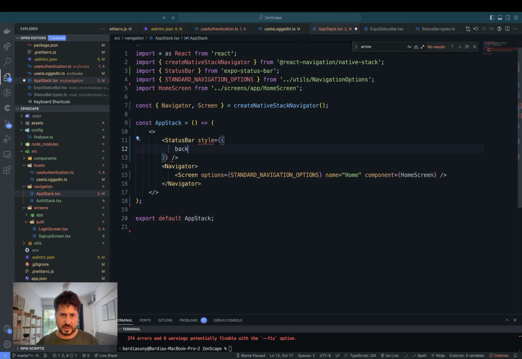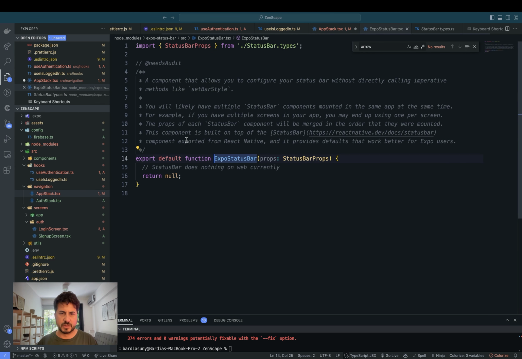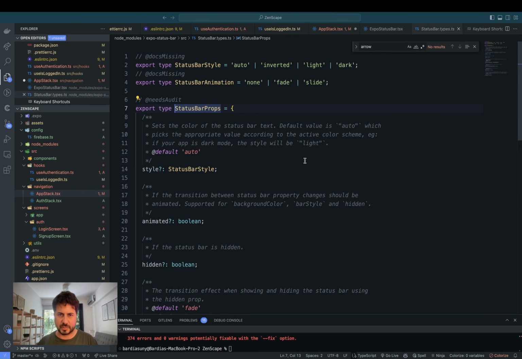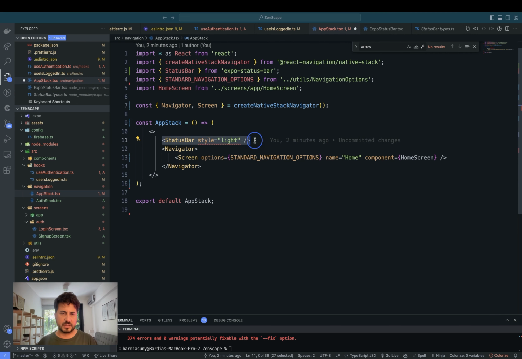A normal style would be something like background color transparent, but in our case, this is the valid prop. If we go to the status bar props, you can see there is a style, and the style type is one of these: light, dark, inverted, auto. So we are not doing anything wrong. This API just has different style types.